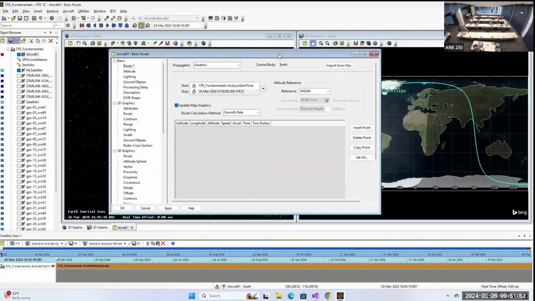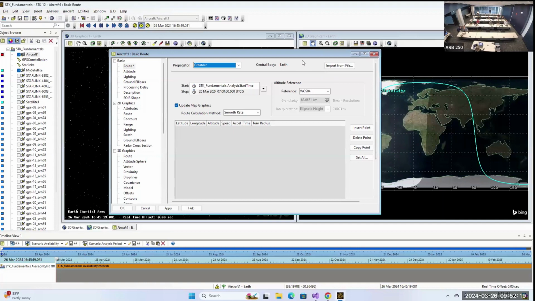Here we have a few different propagators, and the ground vehicle uses a similar one. We're going to use the great arc propagator. It defines the route point by point, and it connects the waypoints through the turn radius.